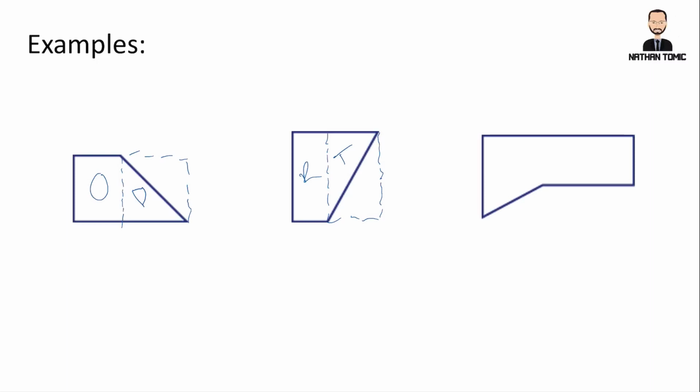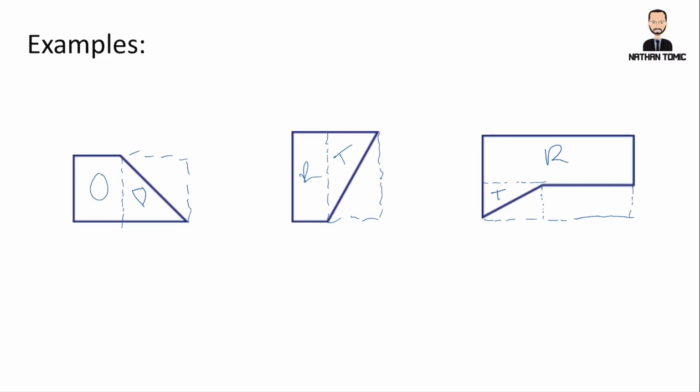The third one's a little bit trickier. Again, if we look at it overall, it seems to be a larger rectangle. And then we probably have a triangle and a rectangle making up the small one. So we could see it that way. Or again, we might see it as a rectangle here and a triangle here. So again, it could be an additive or a subtractive process depending on which values we have, which measurements we have, or which are easy for us to find.